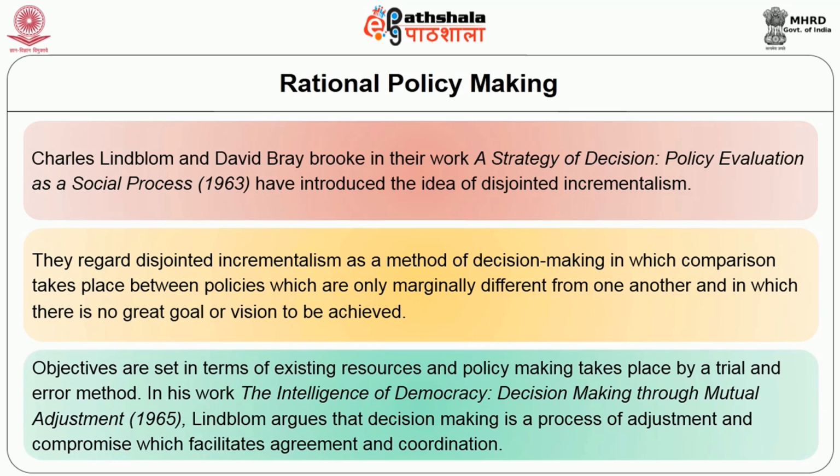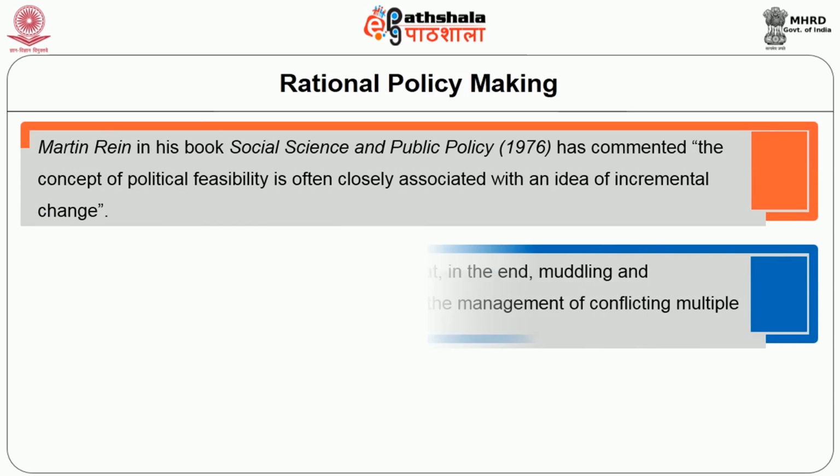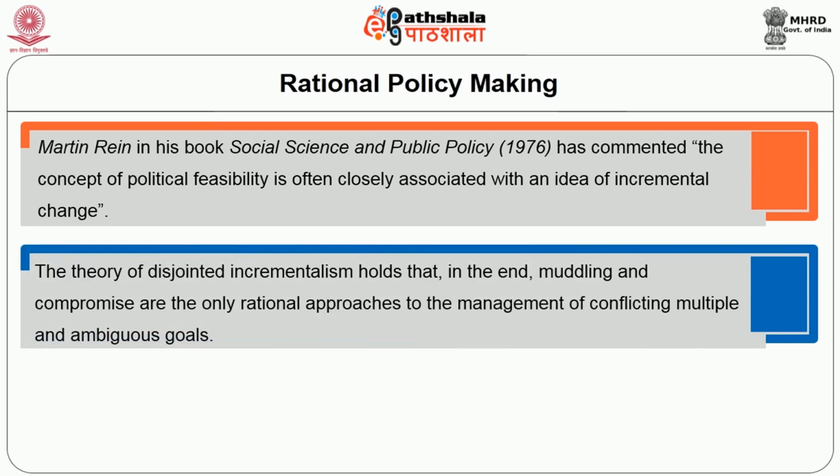Again, in the well-known work Intelligence of Democracy: Decision Making Through Mutual Adjustment, Lindblom argues that decision making is a process of adjustment and compromise which facilitates agreements and coordination. Martin Rein, in his work Social Science and Public Policy in the 70s, commented, the concept of political feasibility is often closely associated with an idea of incremental change.